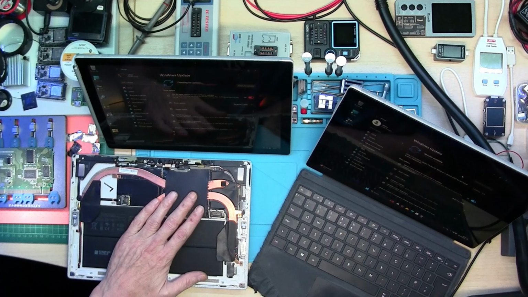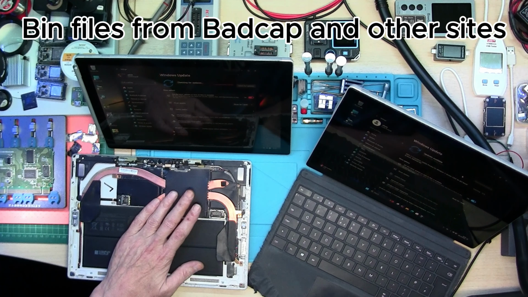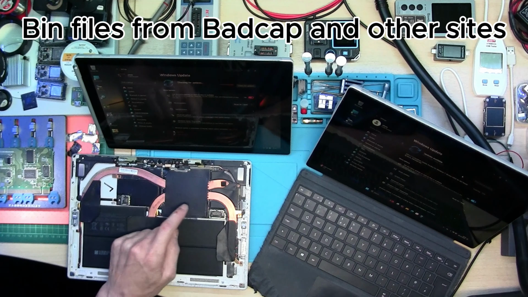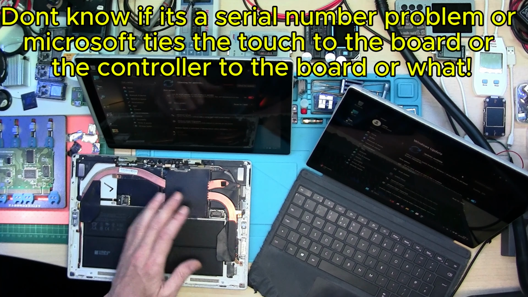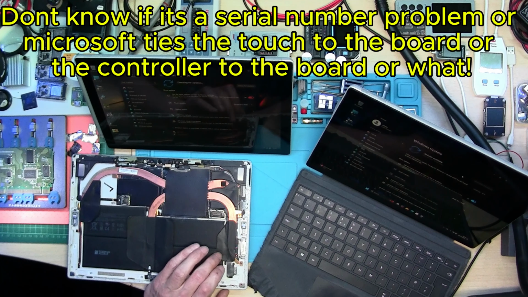In the UEFI, there's something in the bin file that's stopping the touch from working. Now, I've had loads of bin files that have been corrected and other people have said they work from bad caps, and I've flashed them to these and the touch still doesn't work.